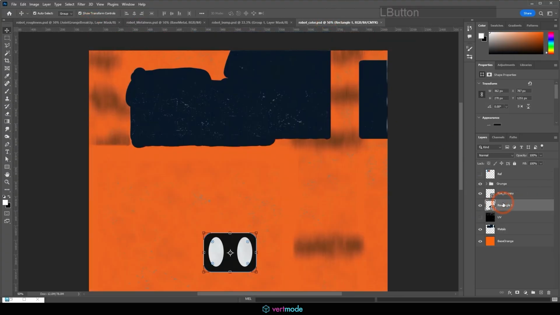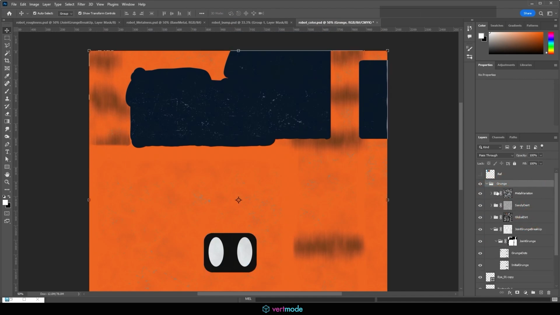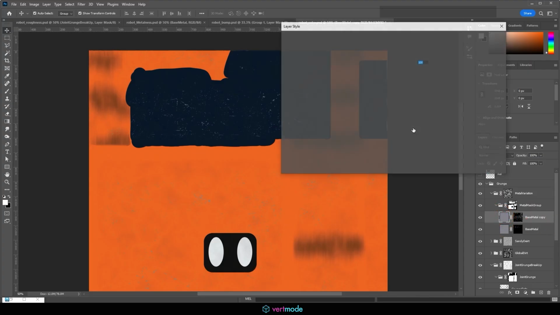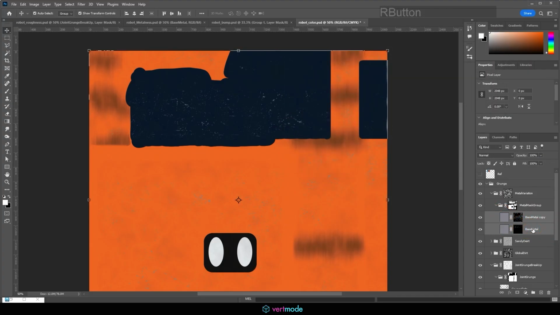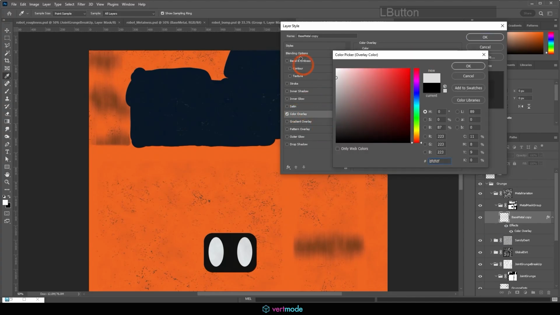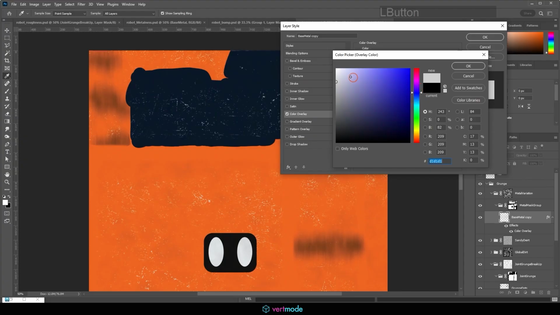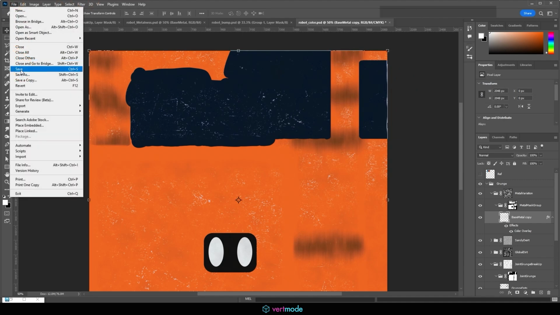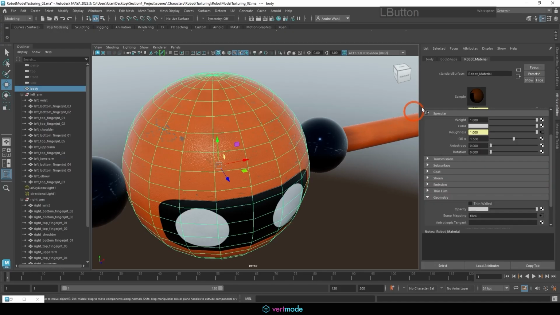For example, with the metals here, if I come into the grunge, I might want to change some of these and the metal variations. So we could double click these. I could also consider merging these. Actually, if I just right click merge layers, that will keep their masked information because it's already been removed, but now I can just do the color overlays together. And we could either go darker or lighter with this one. So we could try, since this is kind of stylized, going an even lighter blue. And usually scratched metal is lighter, not darker. So just be mindful of that.